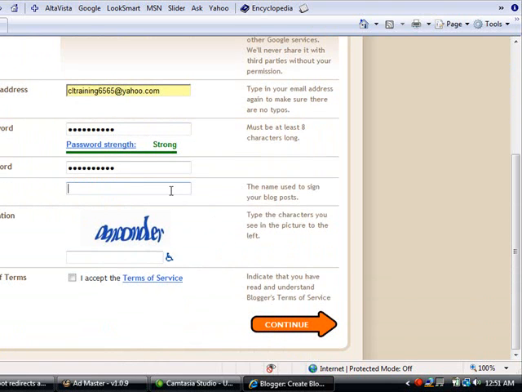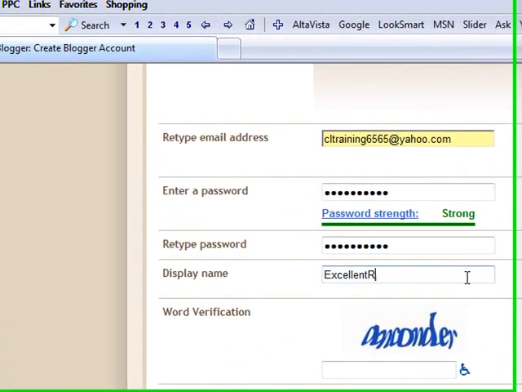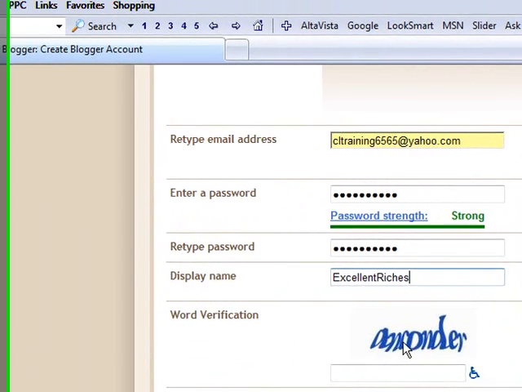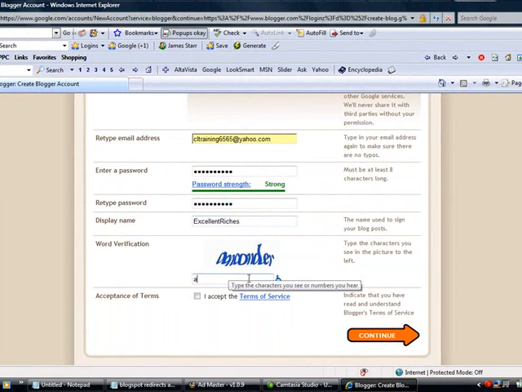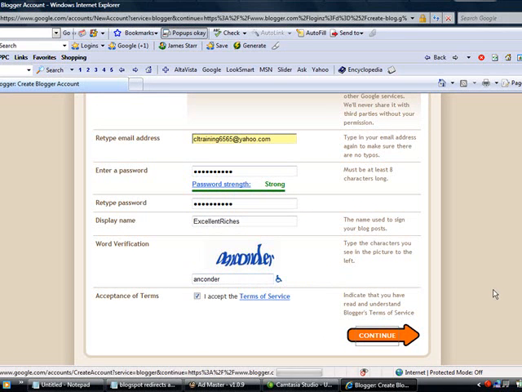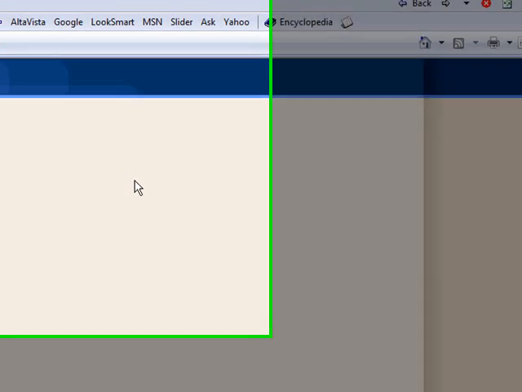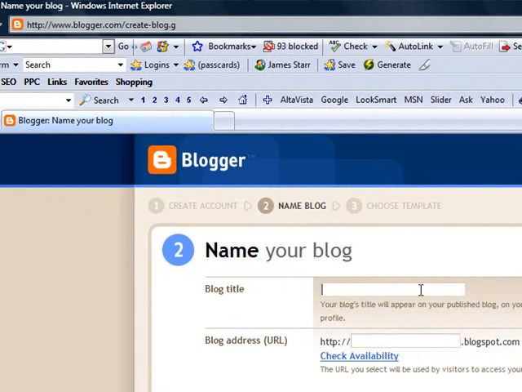Also here, I'm going to put just anything you want to put for display name is fine. Okay, I'm going to type in the captcha code and then accept the terms and conditions and hit continue. Okay, now for this, I like doing this a lot, and I don't know why.